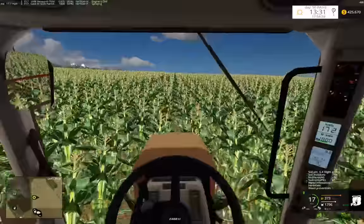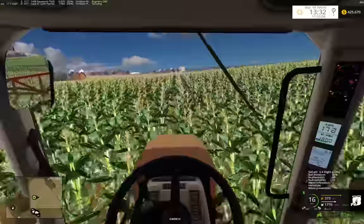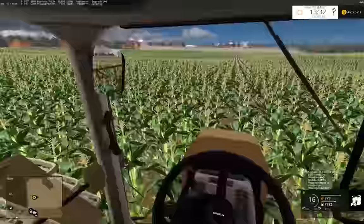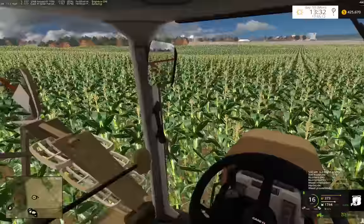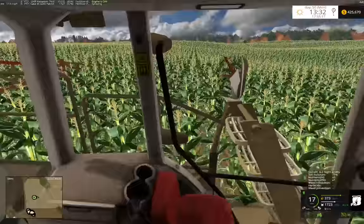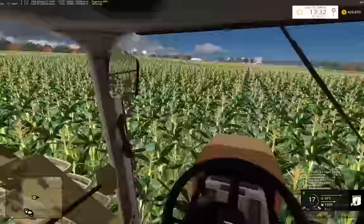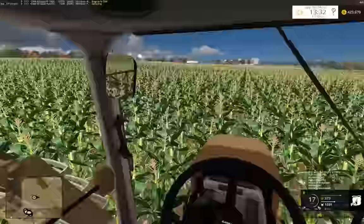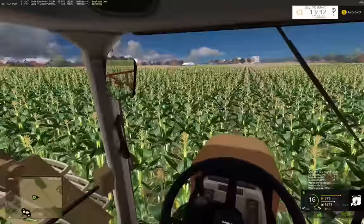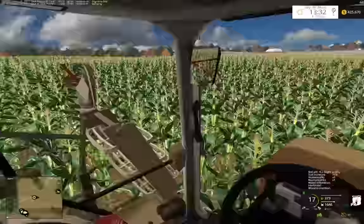Your net worth is invested in the land - you're worth quite a bit if you own it. But equipment depreciates so fast when you buy it new. It's a great thing if it's going against your net income, but only if you're actually profitable. If you're just barely profitable, writing off stuff against your net income doesn't make sense because you don't have disposable income to offset with write-offs anyway.